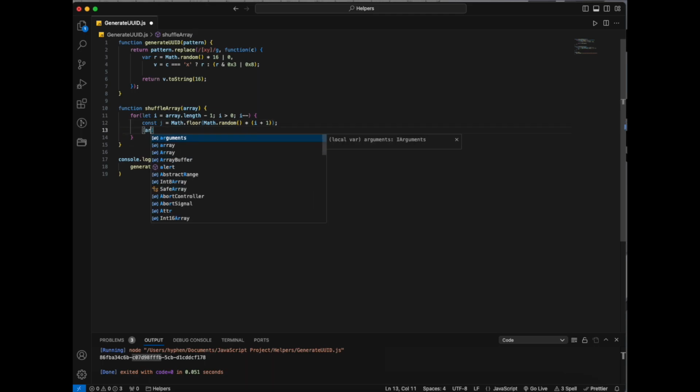Then as a key take the whole array, array j, and array j.